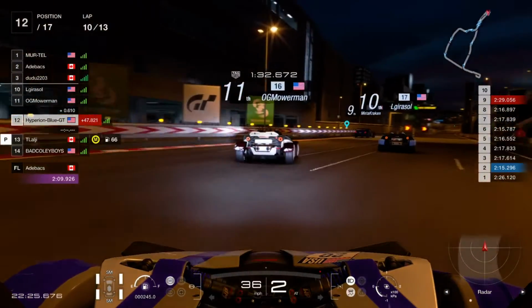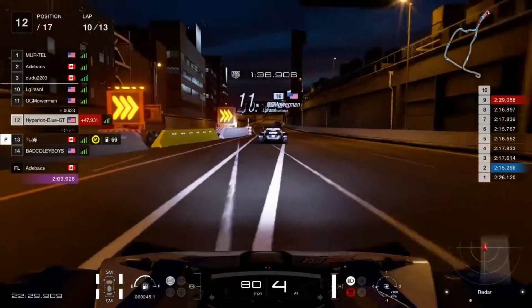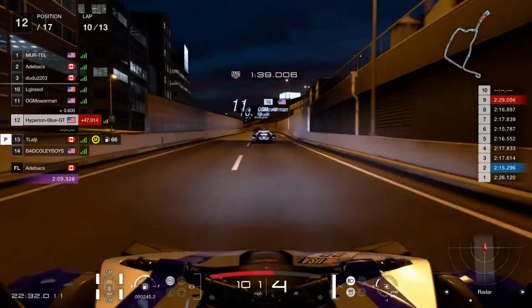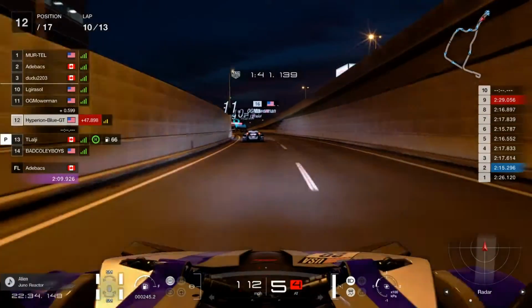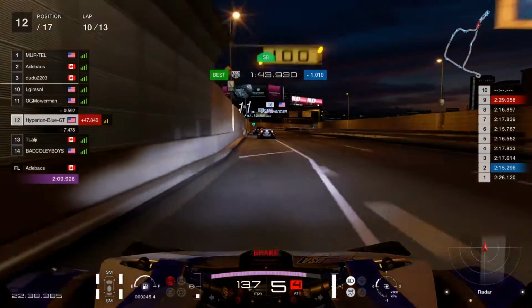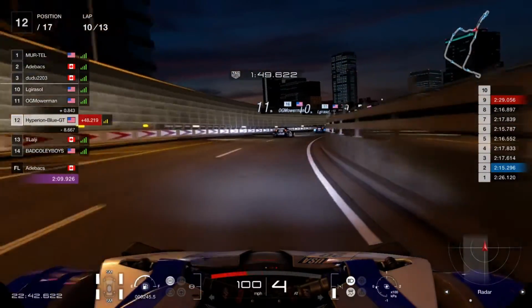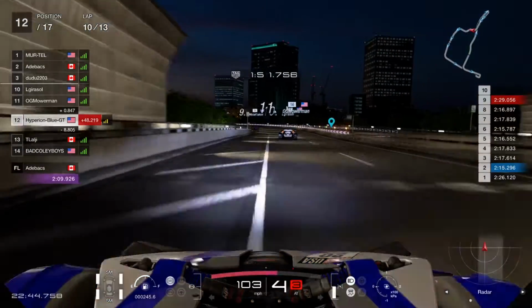Now it looks like Tilani is going into the pits. We might be able to make one pressing forward. We might be able to take a long way to get there. We're going in for a 3-lap showdown for the challenge. And now we are going to keep on racing. We'll keep it concentrated and stay focused.